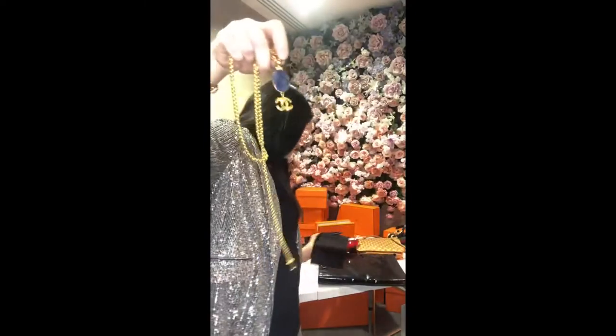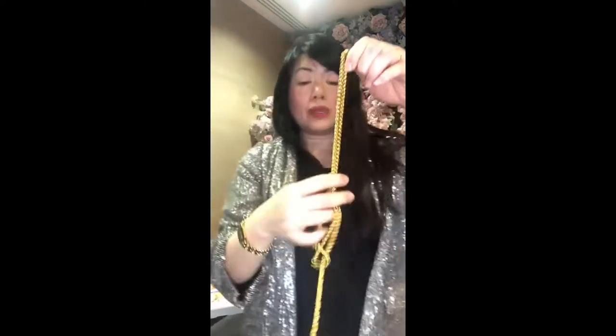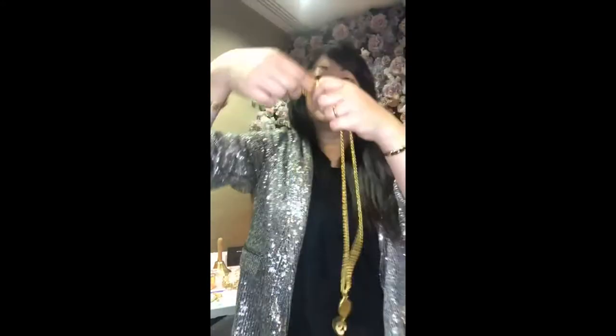Let's do a little reveal now. It's a Chanel necklace. And if we reveal the box inside, this is stunning. This is a vintage Chanel necklace with the lapis lazuli stone inside. You can see that beautiful bright semi-precious stone with the gold CC detail. And this is a very long necklace, and I think it's 96P, so it's the 96 collection, 1996.